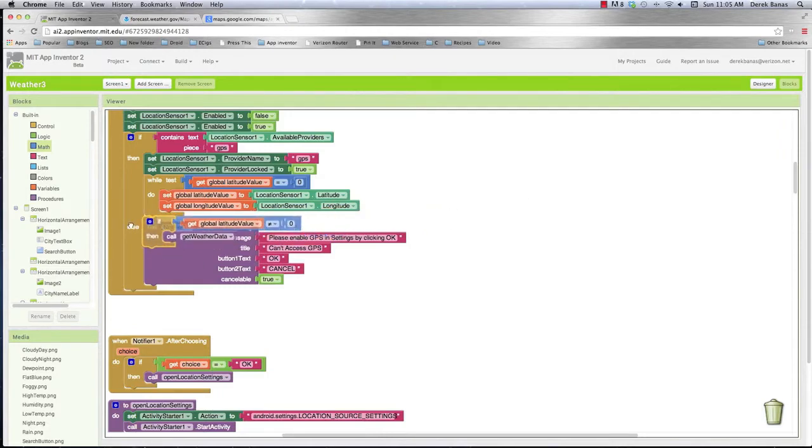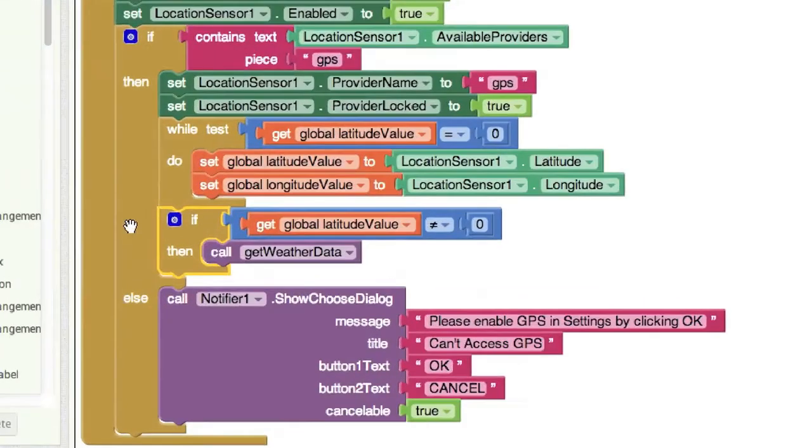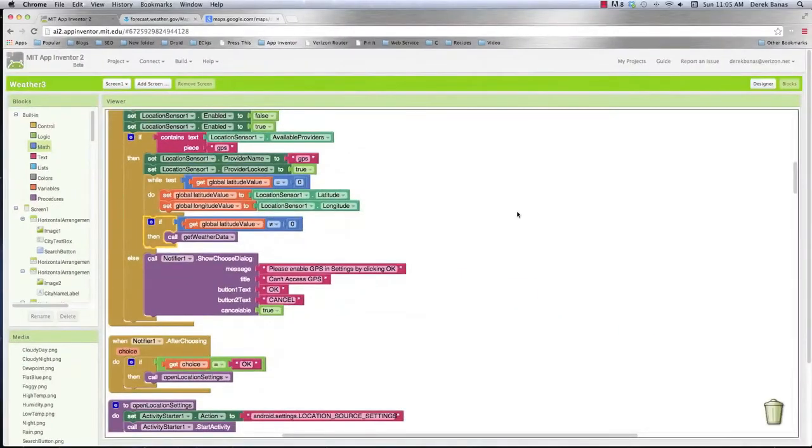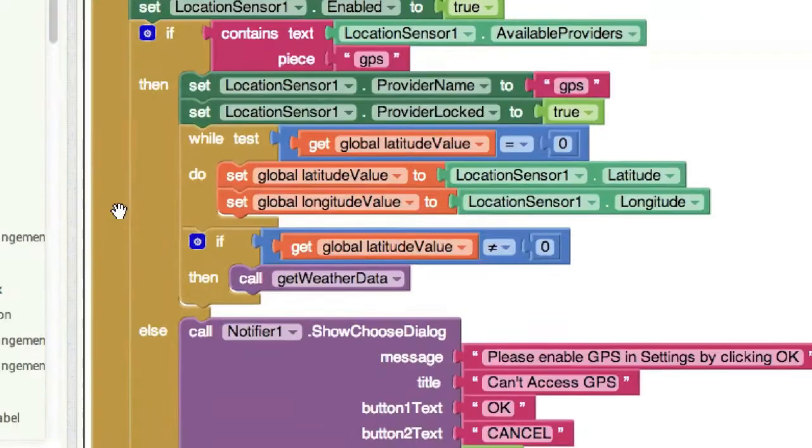Okay, so now I know whenever the app starts up, as you saw previously, it will have latitude data. But I'm going to keep this if-then statement inside of here just to verify that, because it doesn't hurt anything. Okay, so that guarantees when the app opens up, as long as the GPS is open and set for us to be able to use, that it is going to pop up proper latitude and longitude and weather information based off the person's current location.